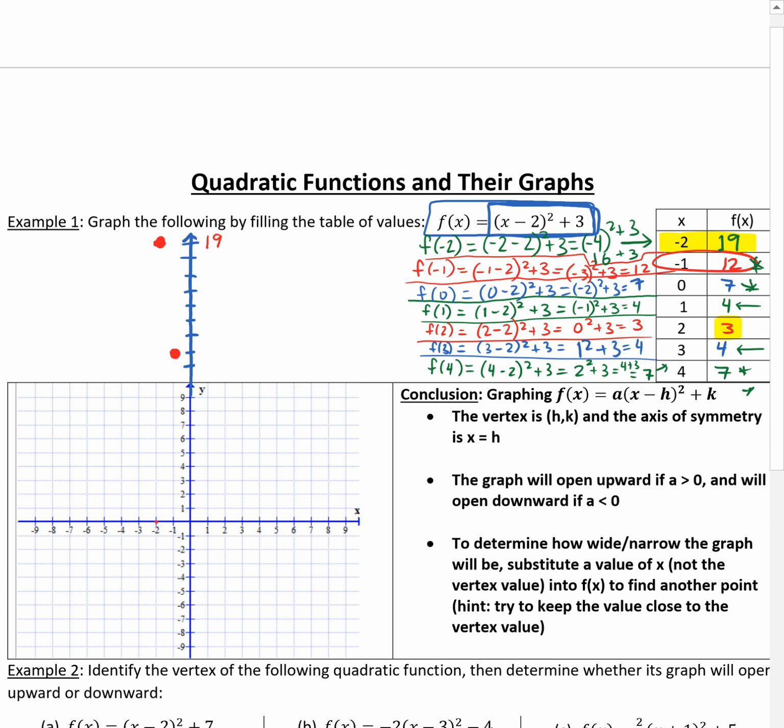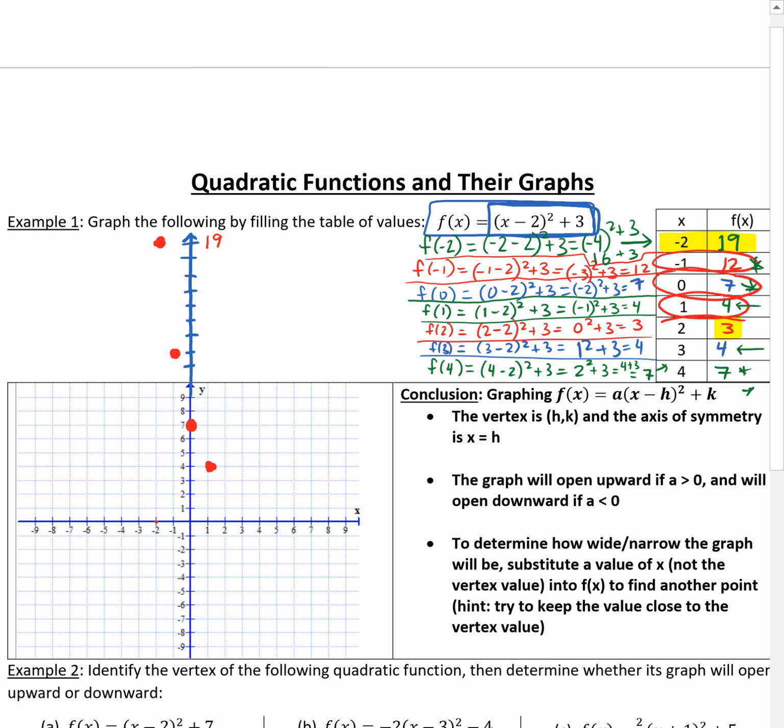All right, the next point, 0, 7. It's right on the y-axis at 7. And the next point, 1, 4. That's to the right 1, up 4. There he is. So at first, those points were kind of looking like they were in a straight line, but I can kind of see it curving now. Maybe it's going to make that U shape that the parabola is supposed to have.